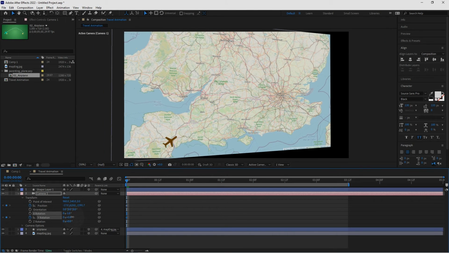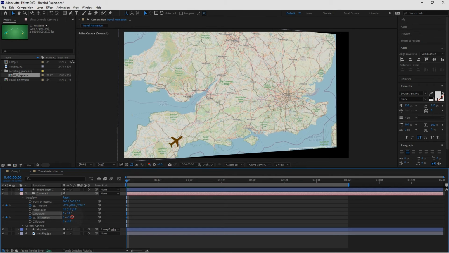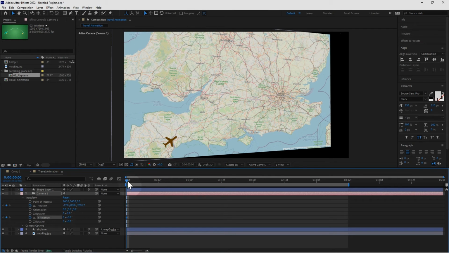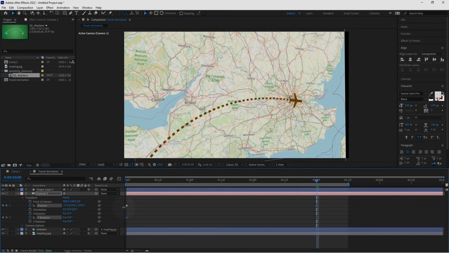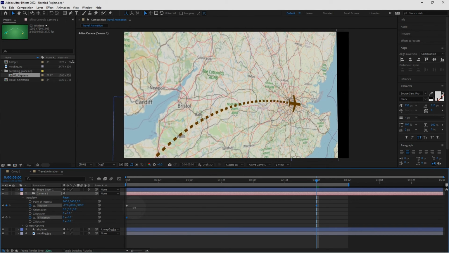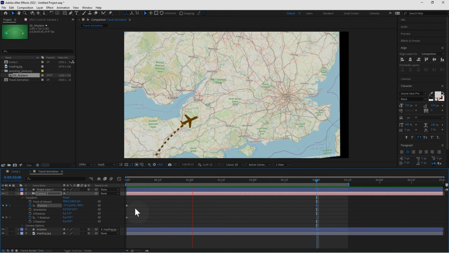So if we position it roughly in the center to start with, maybe like that. Got keyframes. Then we'll go towards the end of the animation, which was 3 seconds on mine. Then we could change the position so we can zoom in much closer and we'll get something like that maybe. Let's see what this is going to look like.